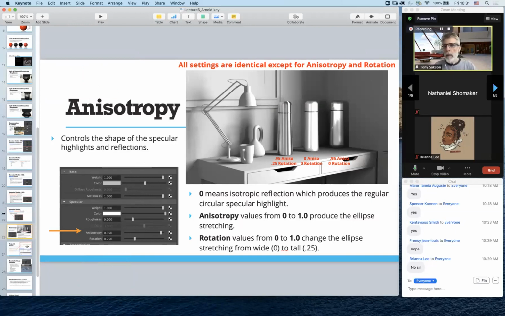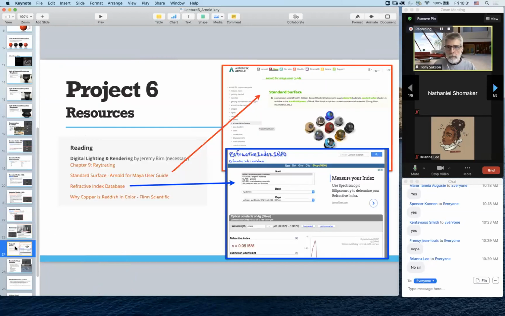Okay, we talked about all of this before. All right, so some resources for you guys. Standard surface link will take you to Arnold. You can learn about the base, you can learn about the specular, you can learn about the transmission. They have all different examples.